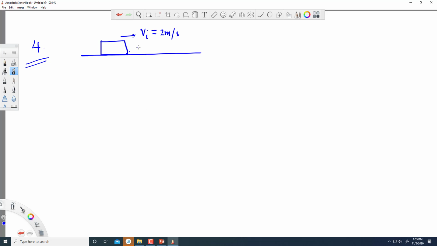This is a 2 kilogram object, and I push this by applying a force of 10 Newton, and I exert the force for 2 seconds. So for a time of 2 seconds I apply the force, and as a result, what will happen? If I apply force on an object that is moving at 2 meters per second, what will happen?